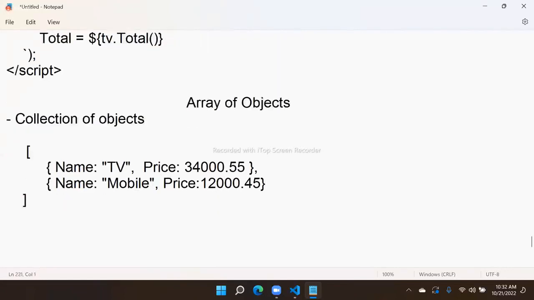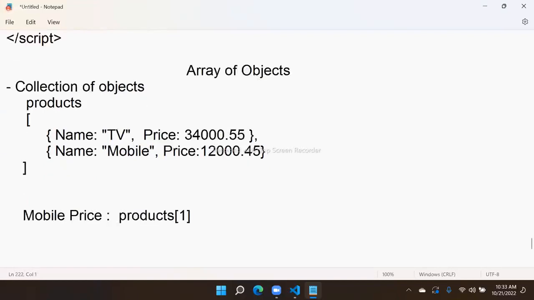Now tell me how to access the mobile price. Suppose this collection name is products. Understand? How to access the mobile price? Products is an array. Array means square brace. In that, what is the index of the second object? 1. We have to use products[1]. At products[1], what type of data is present?